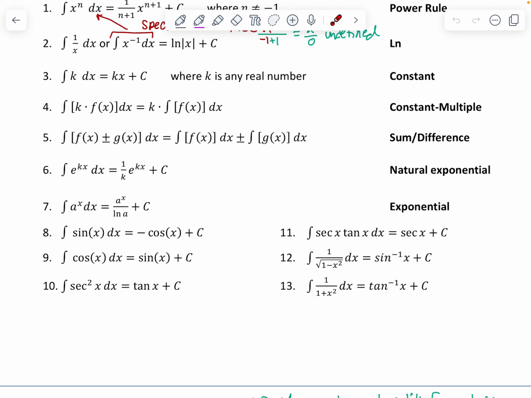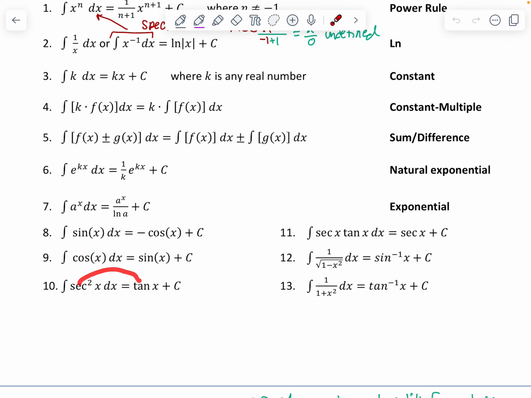Now, if it was not base e and it's just any old exponential where x is the variable in the exponent, we need to remember that special derivative formula backwards, where we had a natural log of a. We know the derivative of the cosine is the sine, but it's negative the sine. Well, we're probably only integrating positive sine, so we need a negative here. When I take the derivative of this to check my answer, I would have the negative of negative sine of x, which is sine of x.